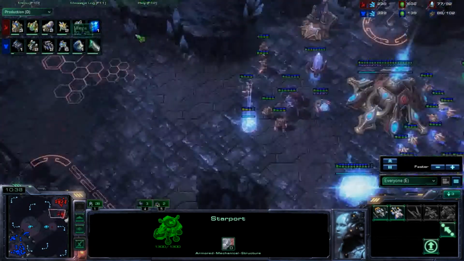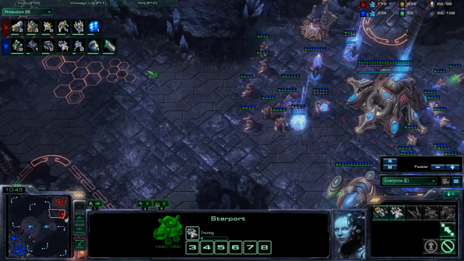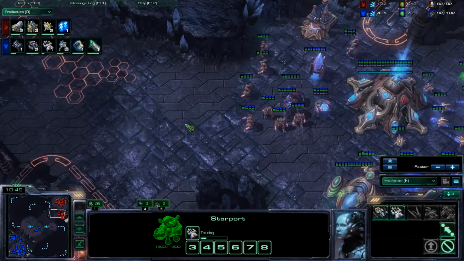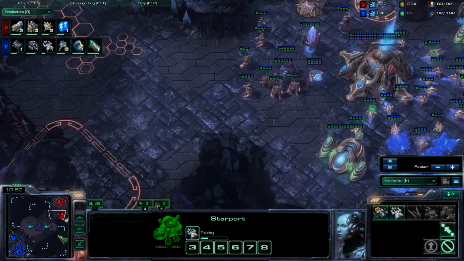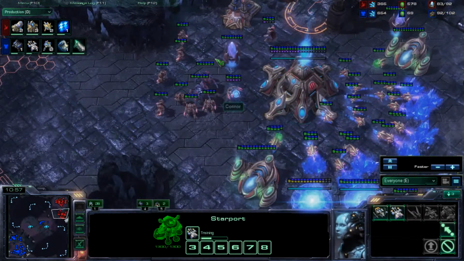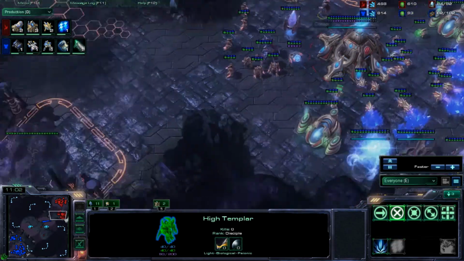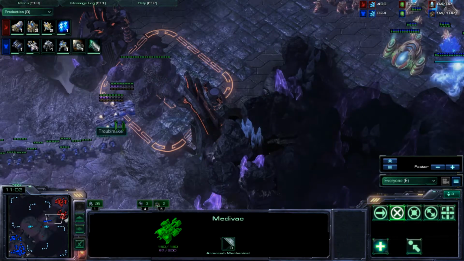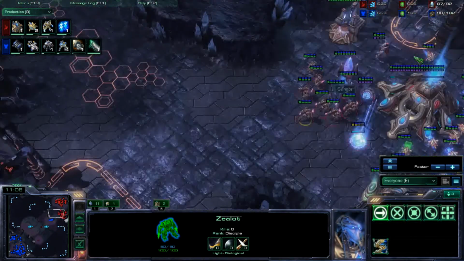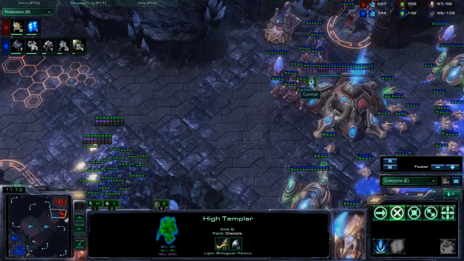What's he got on the production tab? Storms, of course, storms. Because storms is a very common response to the 2-base Terran Marine all-in. And so yes, storms, zealots, stalkers, 1 sentry. Medevacs pretty much counter zealots. I'll say that right off the bat. Medevacs counter zealots.